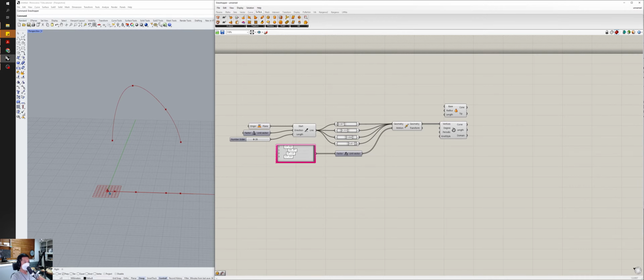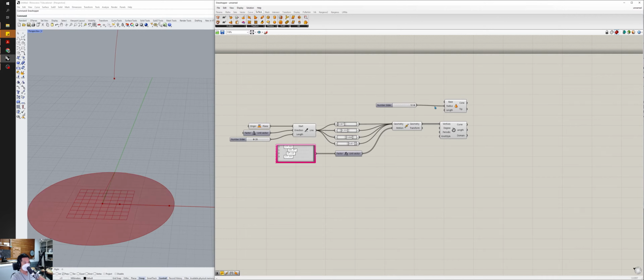So here you can see that as I brought in the cone, right, a cone appeared at the origin, and we maybe want to define its characteristics. So let's use a couple sliders for the radius as well as the length.